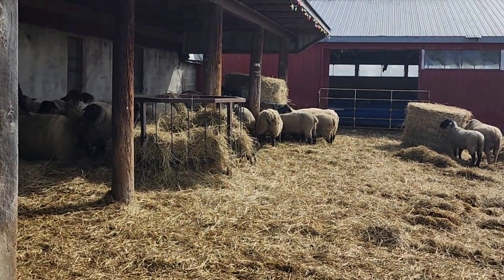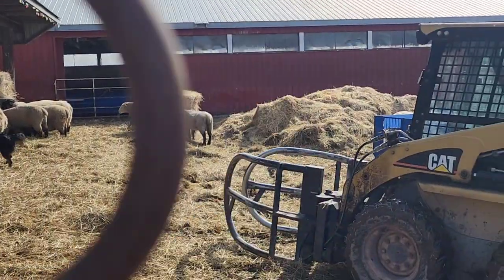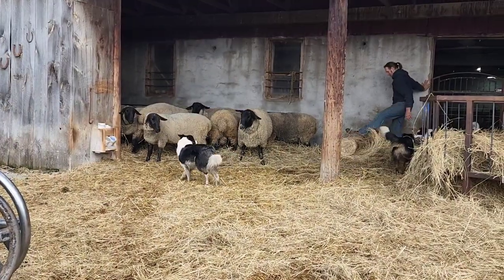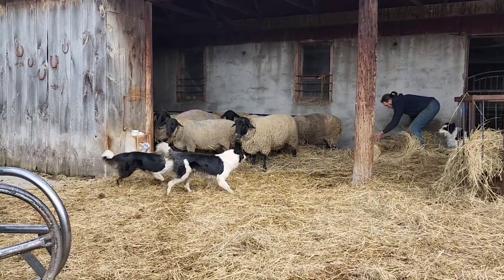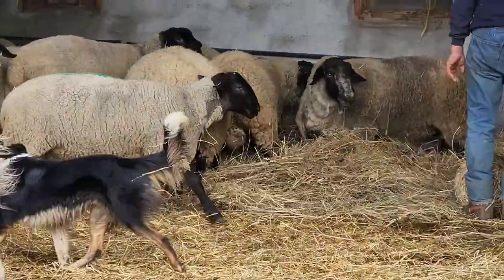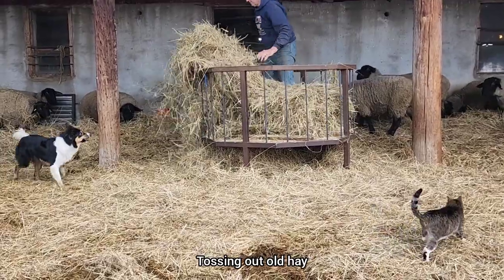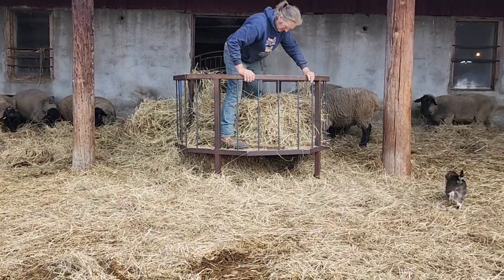Looks like we're giving the rams some bedding this morning, so we'll go into this pen and have a look. First, we got Scotty sitting here on the bales, watching the whole operation. Dogs find this quite exciting, but not usually in here with the rams while we're doing that, so we don't want any dogs to get hit. Now he's gonna empty out some of the old, basically just sticks that were left from that bale.